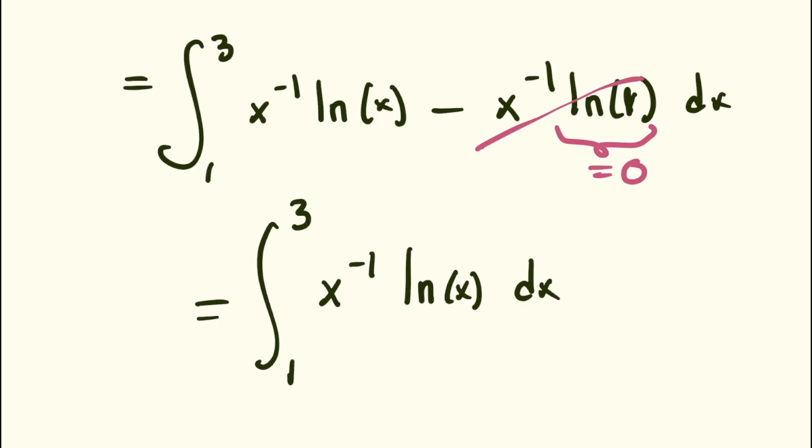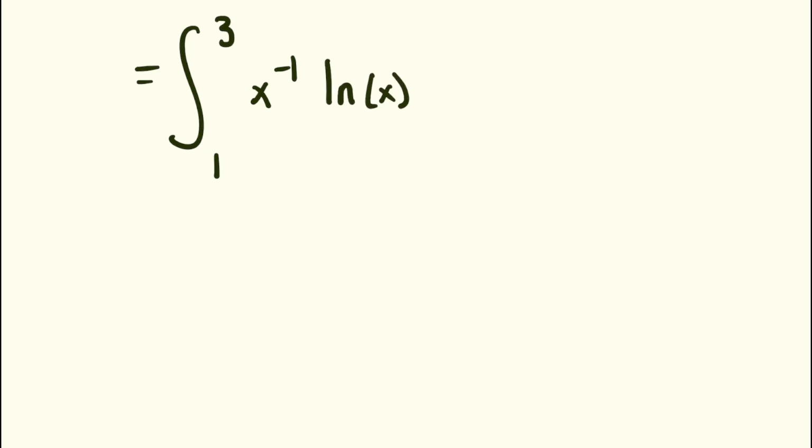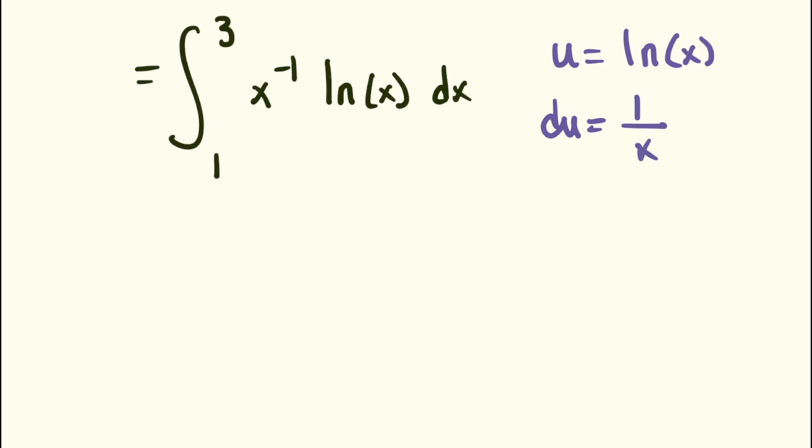And if we look at it, we can kind of see, it looks like a u substitution. And that, in fact, is what is going to happen. So when we do that, remember, for our u substitutions, we want to pick out something that we know the derivative to and something that is going to make our integral a little bit more complicated. And in this case, natural log of x fits that bill perfectly. If you try out x inverse by accident, notice that there's only like 2 elements here, so it's going to be easy to double check and realize pretty quickly if you are off track or not.